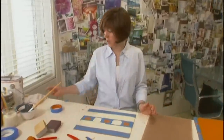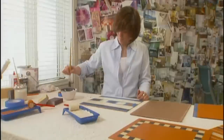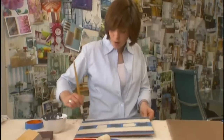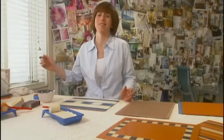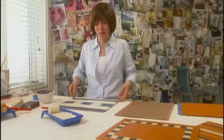Now I'll go for my charcoal. What you want to do is allow these to dry. While the first one dries, you can move on to the next one and come back to do a second coat on the entire pattern. Just so you can see how it looks, I'm going to pull the tape off after doing just one coat.